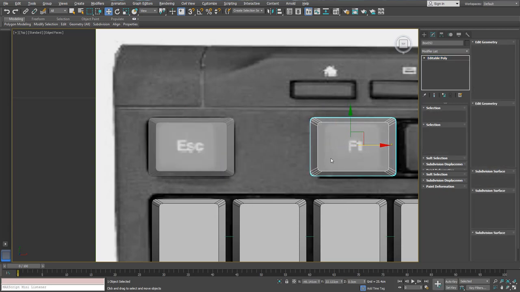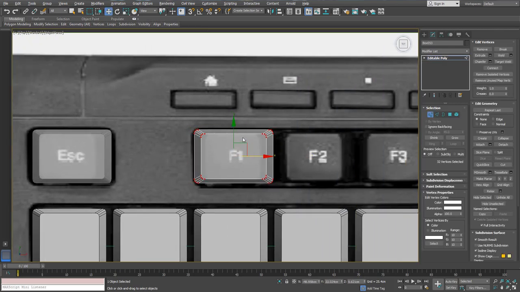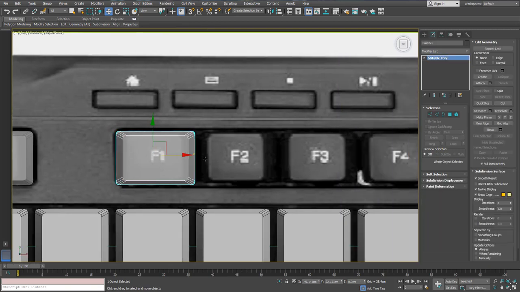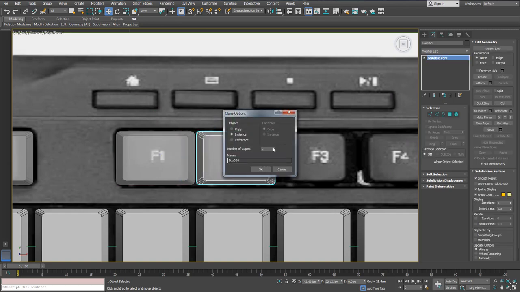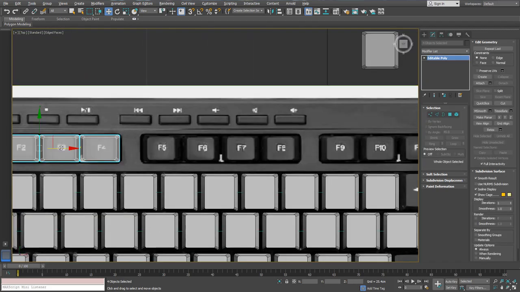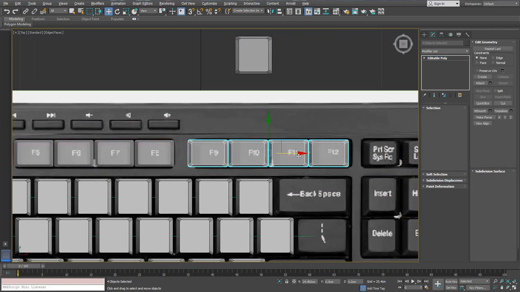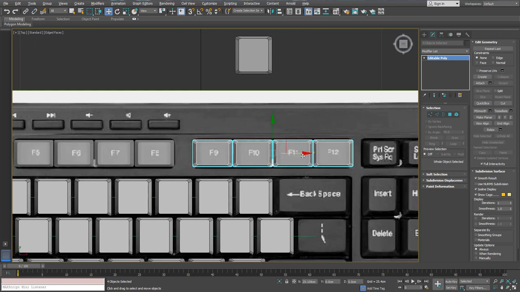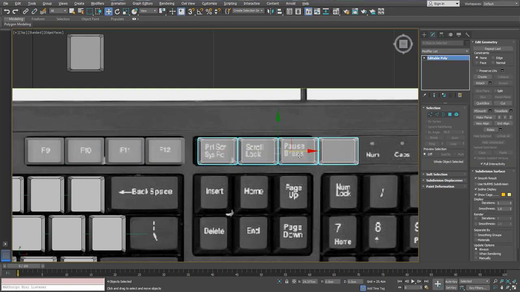Alright, these are going to look similar. As you can see here, we're trying to make them a little bit smaller. Also, we're going to copy them. There is no need to use the spacing tool here because we have just a few keys, and probably trying to copy those as they are is going to be a smart move. And we're going to do the same thing over here. We're going to keep holding Shift, and we're going to try to move them even further.